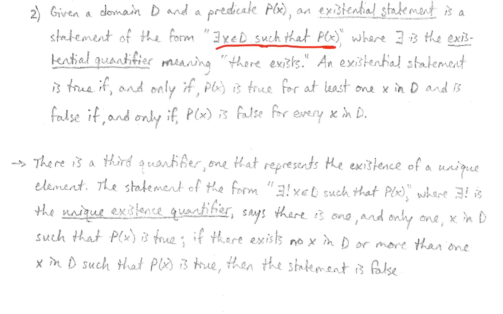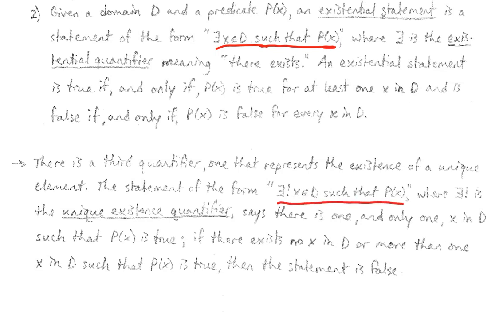There is a third quantifier. Overall, you don't see this one popping up as much, but you do see it in some cases, so that's why we include it here. It's a statement of the form: we have the same backwards capital E, but now we have an exclamation point after it, x in D such that P of x. That backwards capital E with the exclamation point in front of it is known as the unique existence quantifier, which says that there is only one x value in the domain that makes your predicate true.